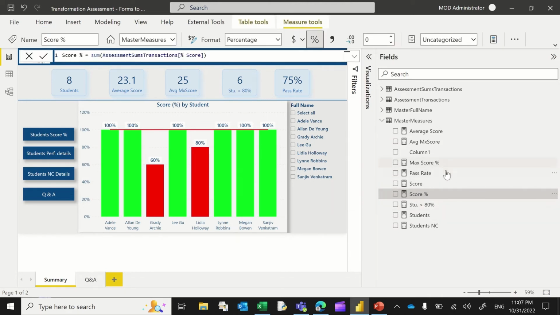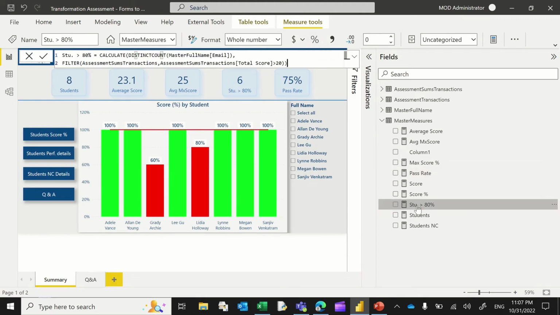Then I have other measures, which is the number of students. A distinct count of the full names gives me the number of students. Then there's the pass rate, where the students who score over 80% are the ones who pass.